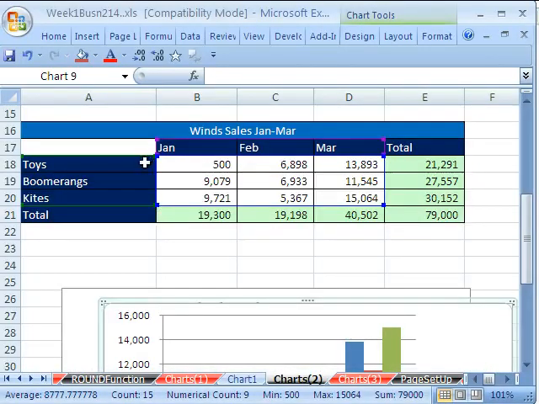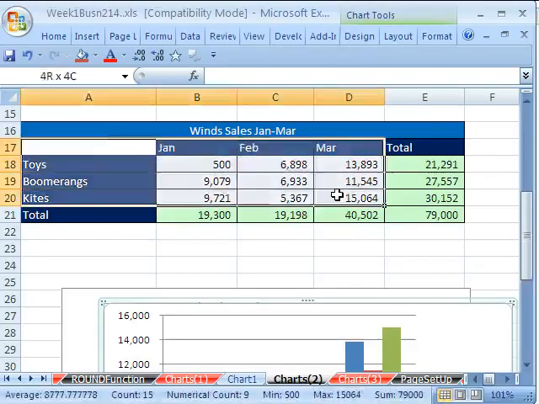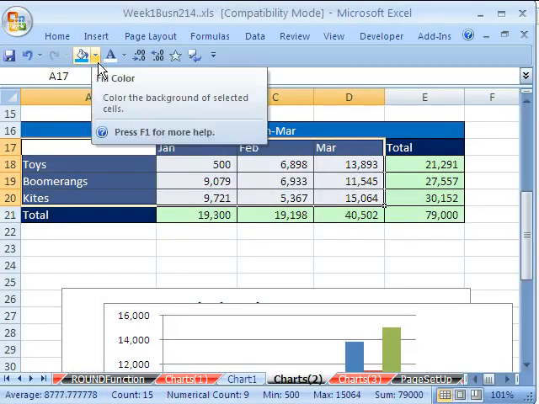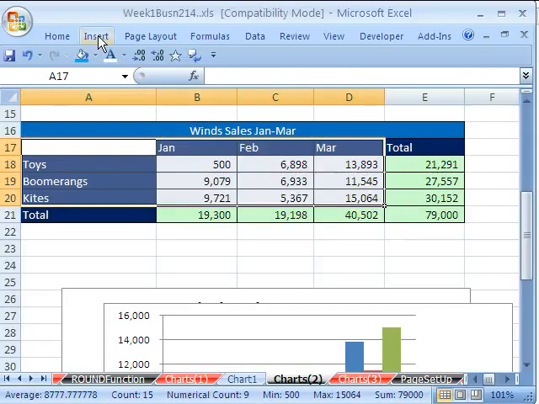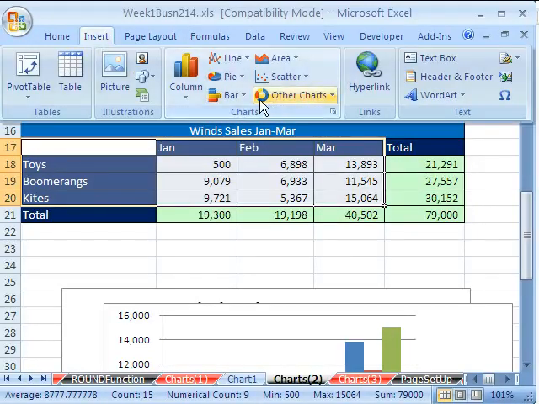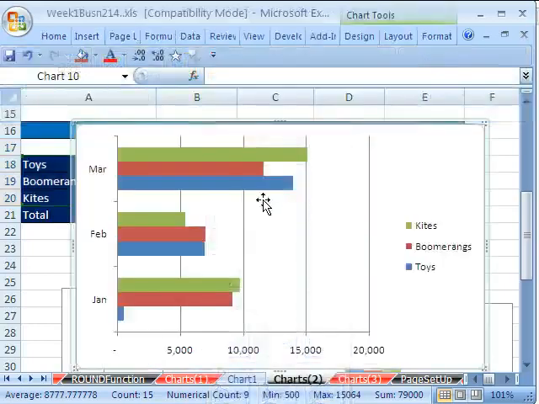Now I want to show you a bar chart. Bar charts are similar to column charts, except they're horizontal. And when you really want to compare differences, I like to go with a bar chart. I'm going to go like this. Notice it plopped up the same things, except the labels are on this axis here, category labels. And our legend with the name, that green kite name is the name of this data series.